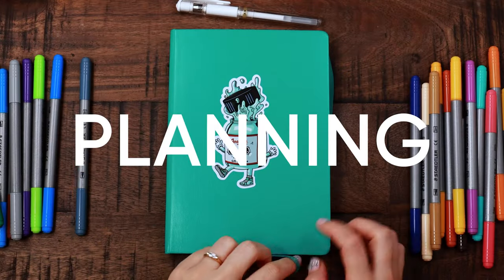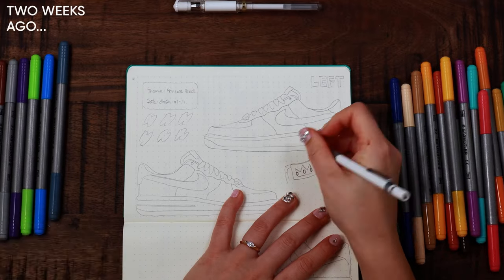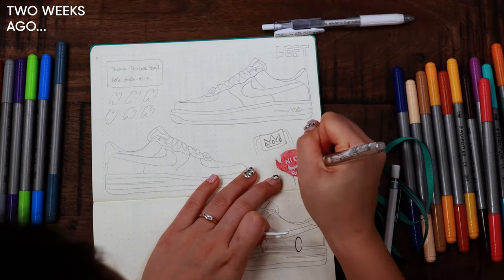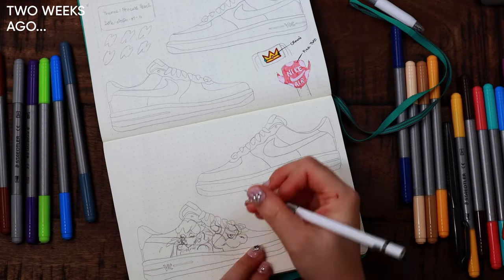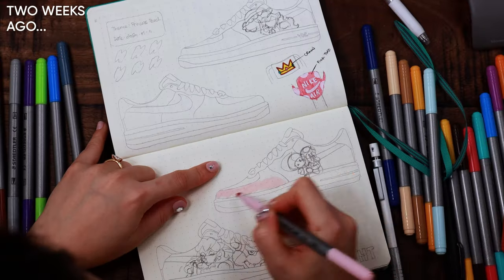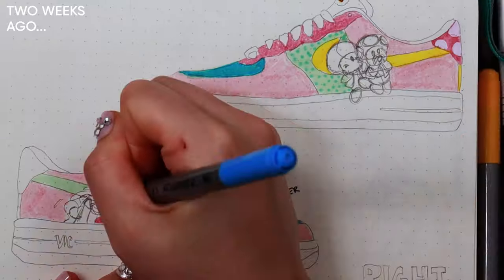Every pair of customs starts at this stage. This is easily my favorite part of the process because you don't have to be scared about ruining a new pair of shoes. Well, not yet anyways. That means you can be experimental and adventurous, try colors and graphic combinations you're unsure of but maybe might work. You could be pleasantly surprised.